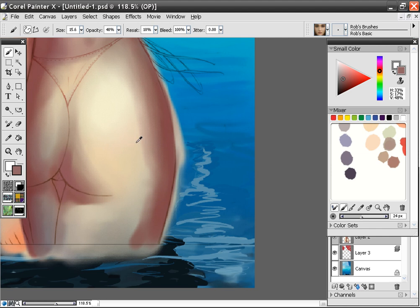Now I'm gonna take the lighter color by holding the Alt key down, right? First, I'll take this lighter color. I'm gonna push into the shadow now, like that. Okay, I'm gonna take this tonal color and I'm gonna push into the shadow. Just not too much.